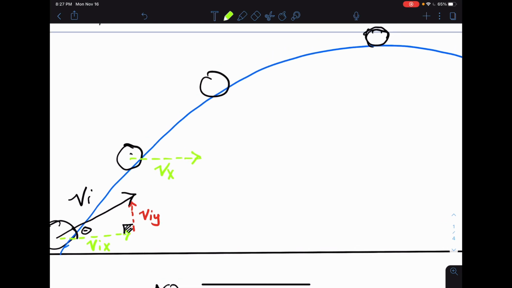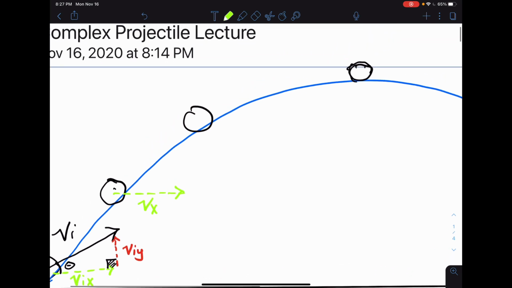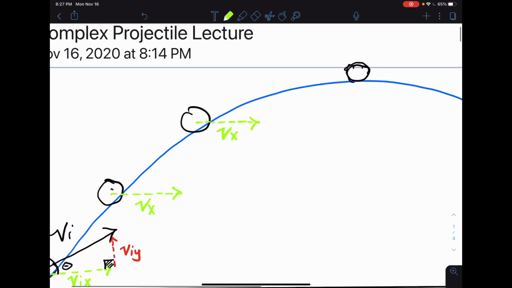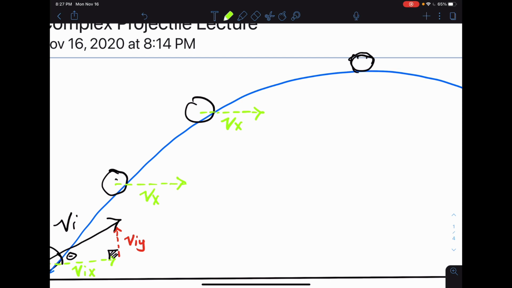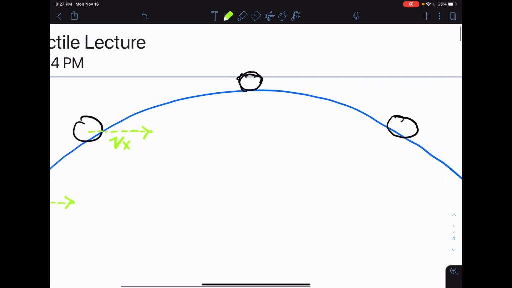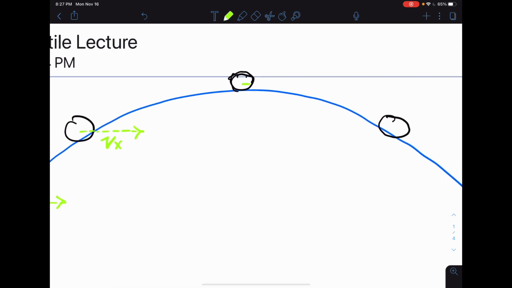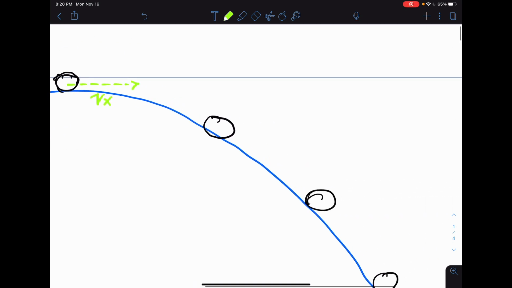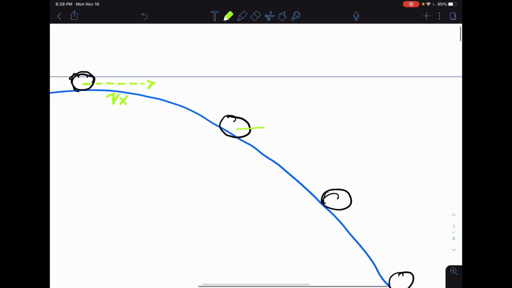Maybe it's 10 meters per second to the right. And right here, because there's no x acceleration, once again, it's 10 meters per second to the right. And we're seeing that VX, which is really still VIX, right? I could keep that I on there. It is still the same amount, has not changed the entire time. You can draw it right there. You can draw it right here. Whoops, I was trying to use dotted lines.